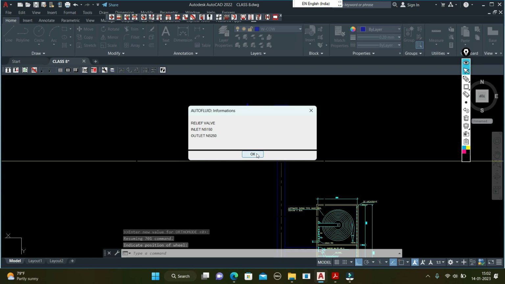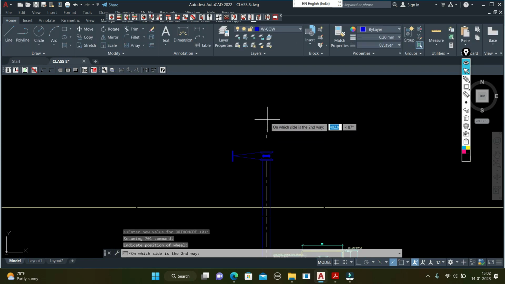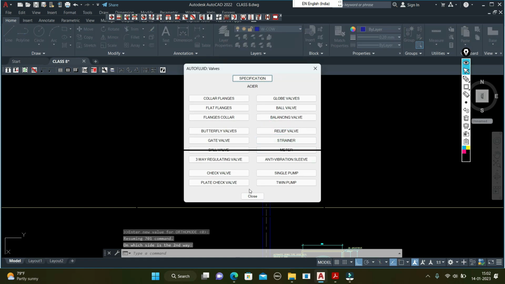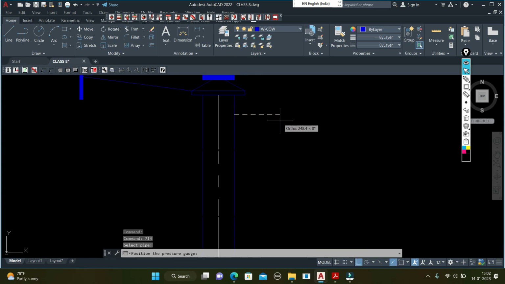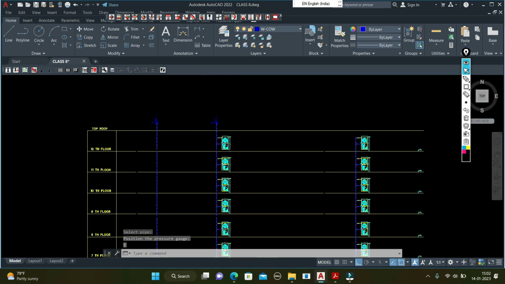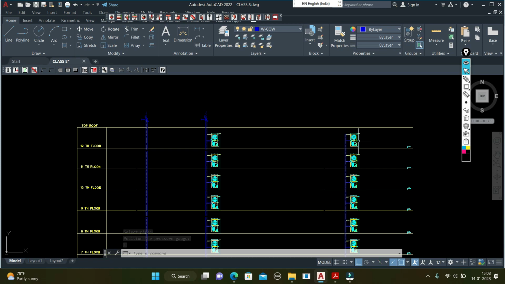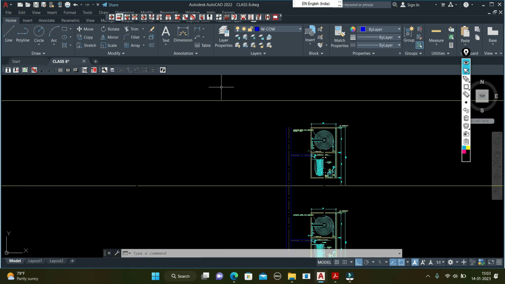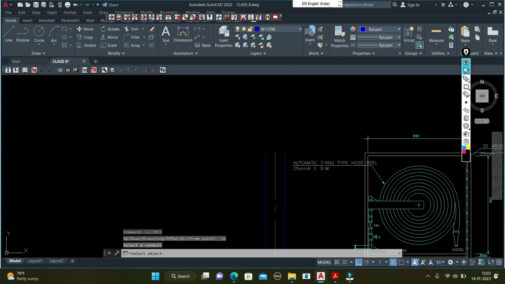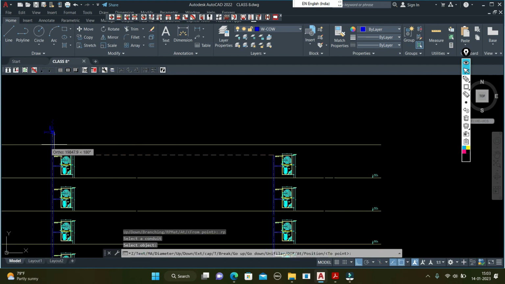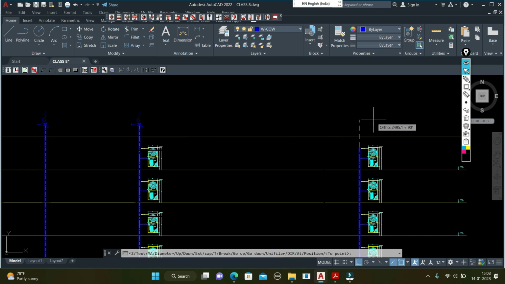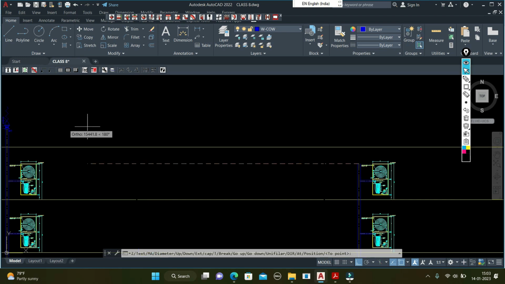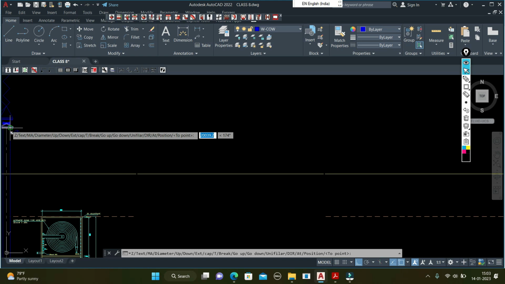Okay, and click enter and one pressure gauge. Okay, also this one the same, same line, so we have to take that one, snap. Here is the pipe.